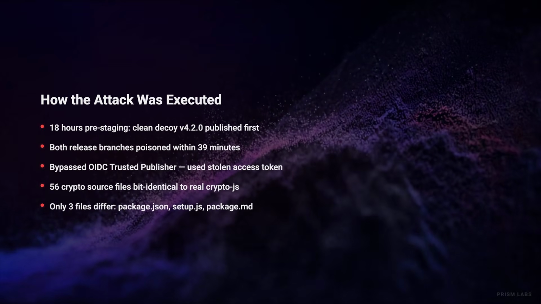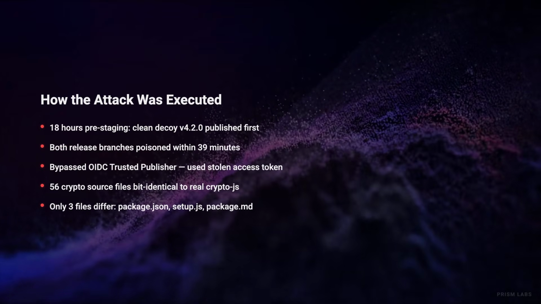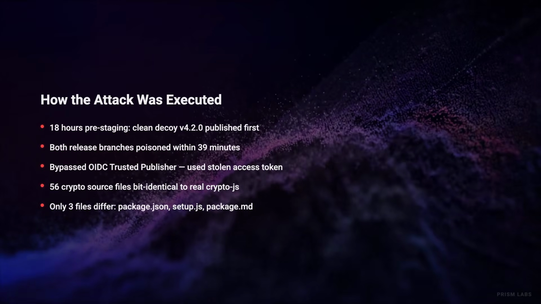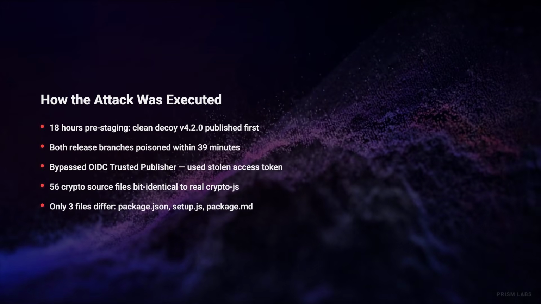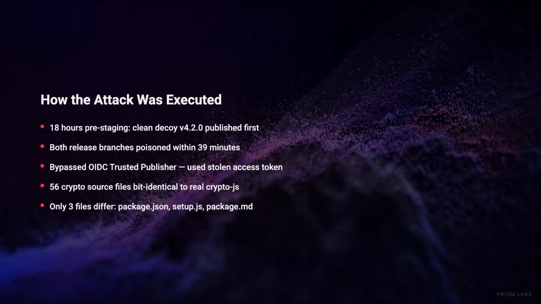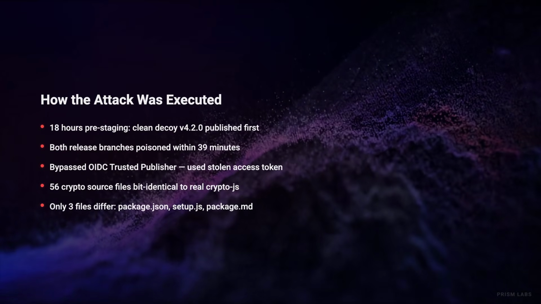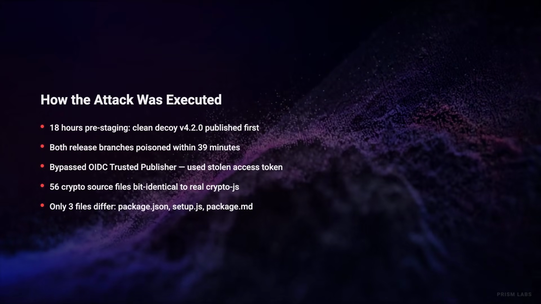Here's what makes this especially dangerous. The legitimate Axios project uses GitHub Actions, with NPM's OIDC trusted publisher mechanism for verified releases. The malicious versions bypass this entirely. They were published directly via the stolen classic access token. That's the first red flag automated systems should catch: a release that doesn't come through the expected CI/CD pipeline.